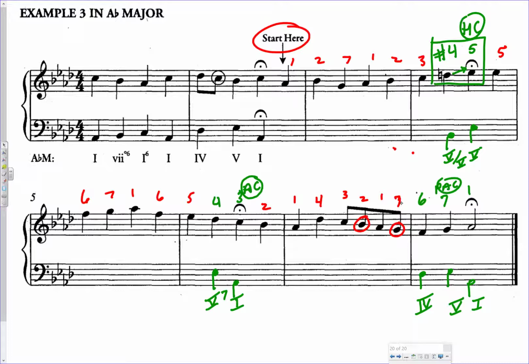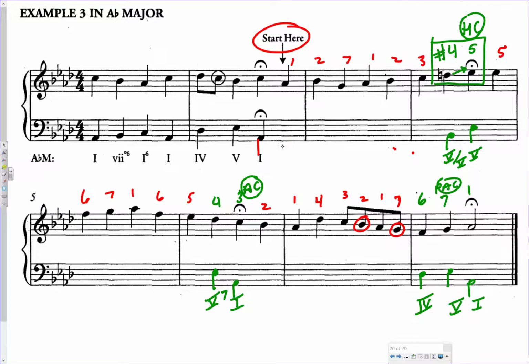Okay, so I'm going to begin where it says start here because I see that that's a 1, that's tonic. So I'm going to look at the soprano. The note before it is C down to A flat, and the bass is A flat. Maybe I'll make a contrary motion and I can put a C in the bass. Therefore, I've just gone from 1 to a 1 chord in inversion. That stem should be down. These stems should be down since it's the bass part.